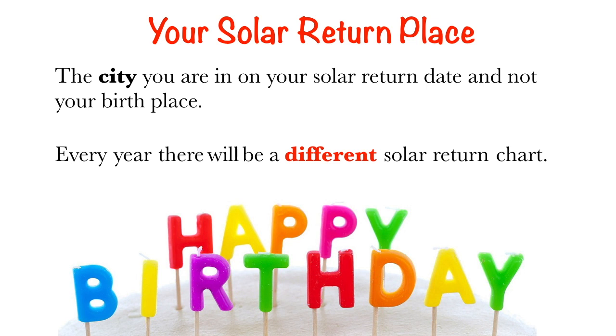So when the sun comes to its natal position again each year around your birthday, that is the moment that you inhale the potentials of the universe that are captured in the snapshot of the solar return chart. And that is why you always relocate your solar return chart to the place you are on your birthday. Every year you will have a new solar return chart. You'll get one each year on your birthday. As the new one comes in, the old one fades out.